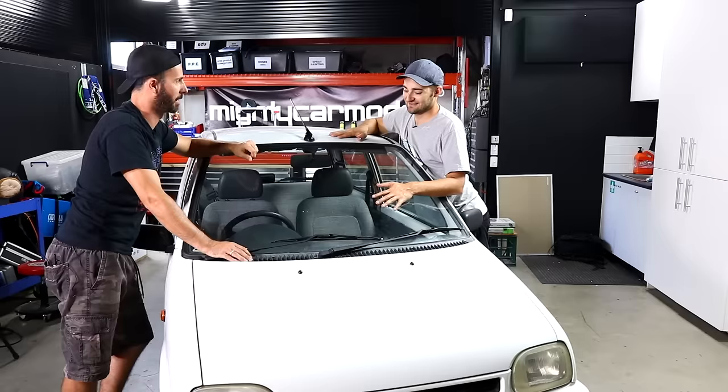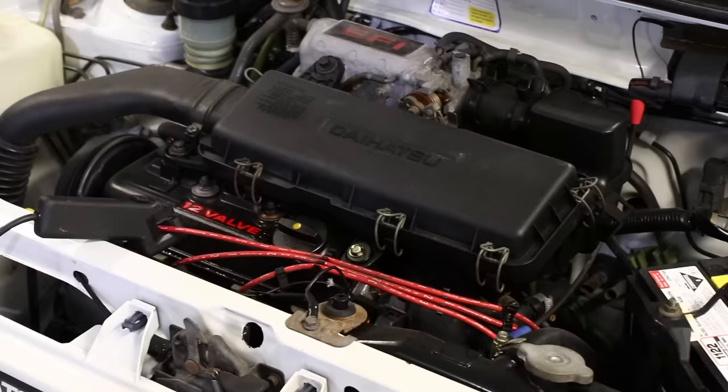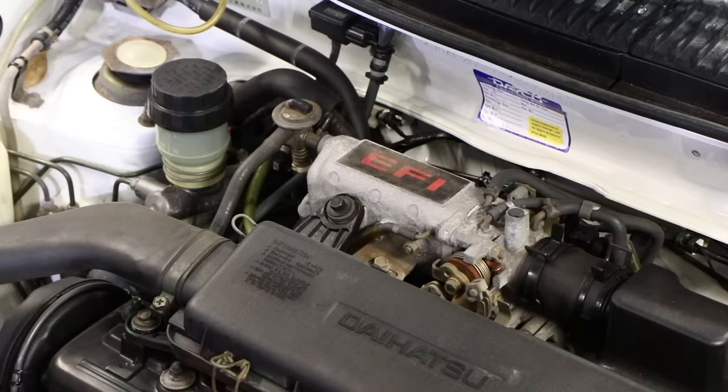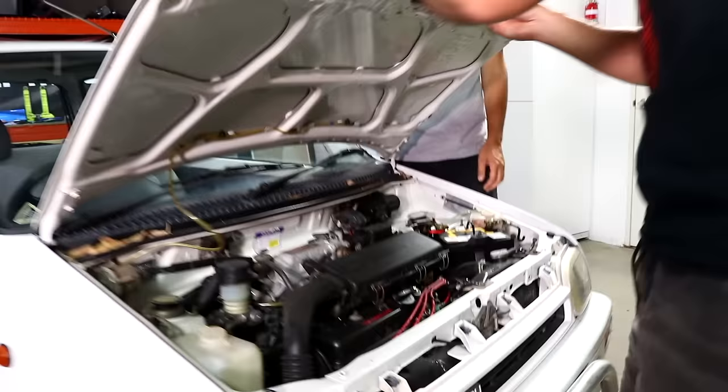Pretty much. But then this one popped up in Melbourne. This is clean, man. So this was basically sight unseen. And then when it got here, and I popped the bonnet, I realized it's got the injected three-cylinder in it, which means the shell is as close as it's going to get to the JDM car, because obviously you want to make it as easy as you possibly can. Yeah. Most of the stuff from the JDM one should bolt in.